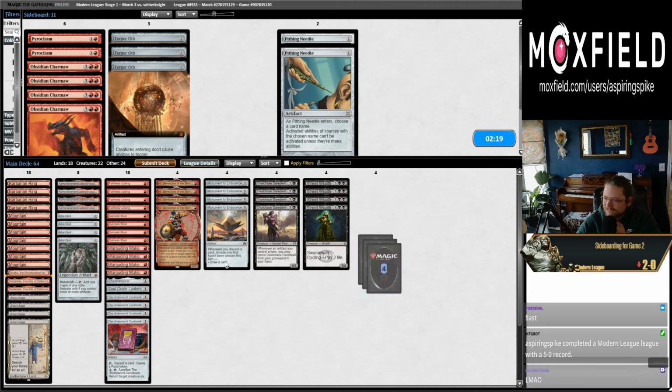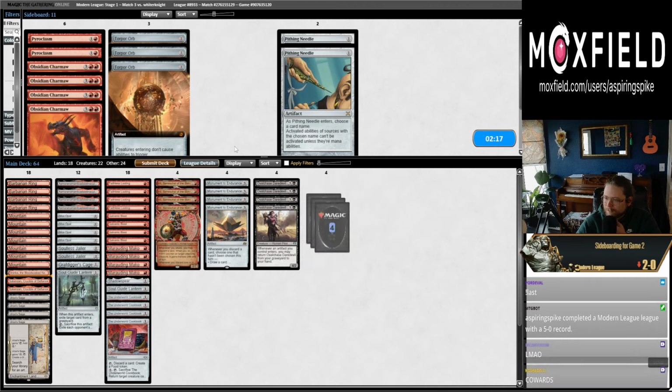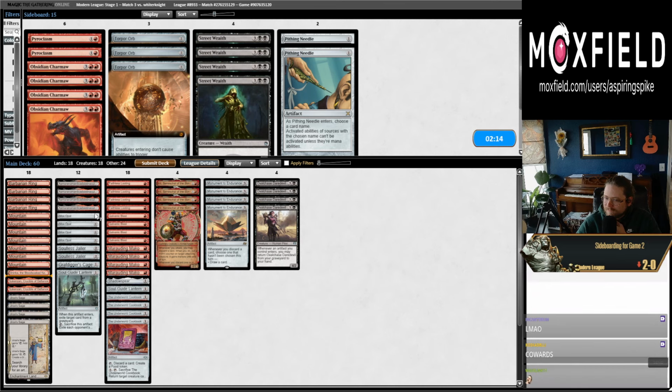Let's get the Wraiths here. Good Needle. I think I just have Cage for their combo.